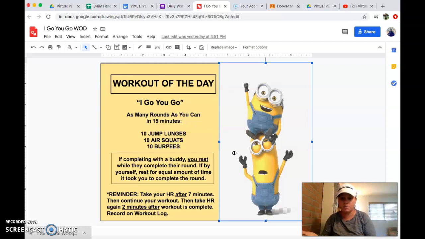Now, if I'm in the middle of my workout, I likely counted more pulses, right? So let's say for that one, I counted 13 pulses. Just write 13, okay? Then you keep on going on with your workout.